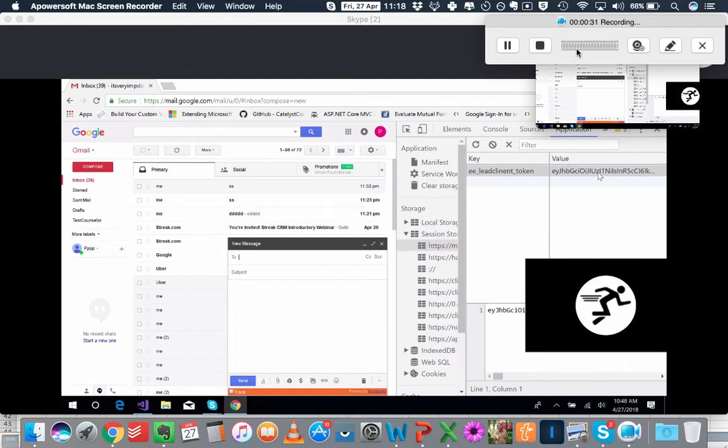Correct. We have to add the same logic, whatever logic we have added on our React app. We have to copy paste the same logic of refresh token validation, and we can add it here as is. Right. It is pure JavaScript code.